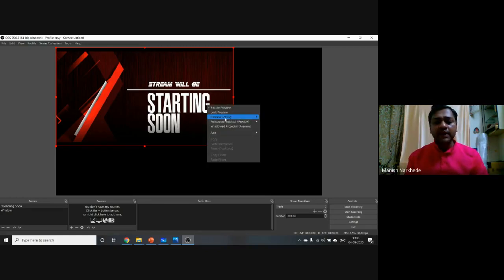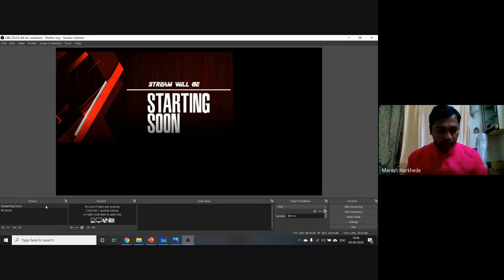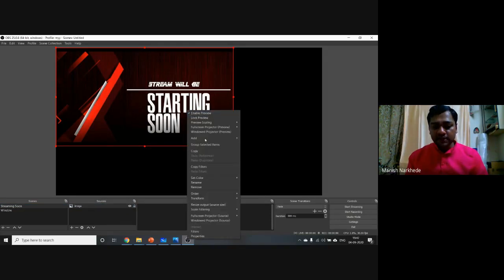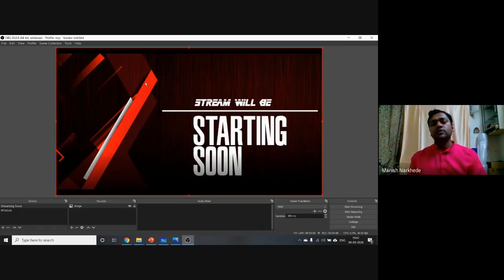Now right click on that image, click on transform, and you always select fit to screen, right? So now the entire image will be there. If you want, you can lock it so that it doesn't change with mouse movement. Now I'm moving the mouse with the left button pressed, and it is still not moving, right? So it is fixed. So this is scene number 1. Now I want to create a countdown timer. Okay, see what this countdown timer is.